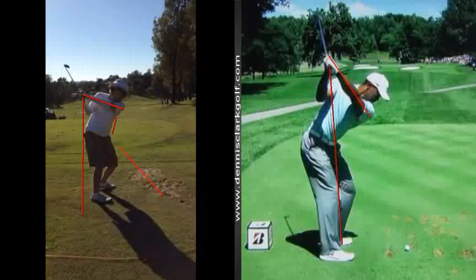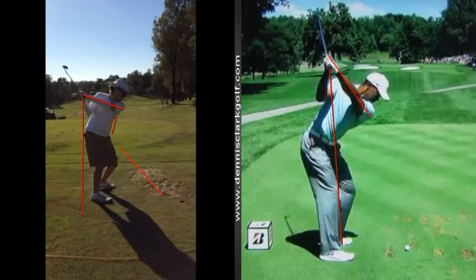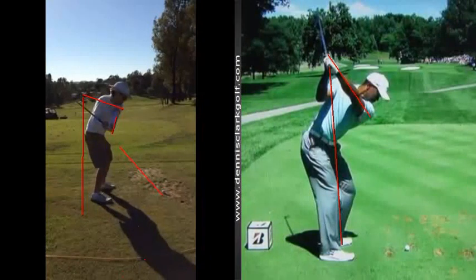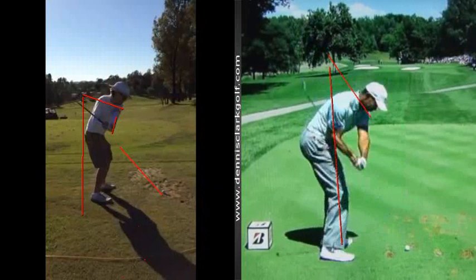If you want to keep that flatter plane you can do it, but you definitely need more wrist hinge. We're going to hinge the wrist a little bit, and clearly coming down you've got to get a little bit more lag in there. You can't throw the club this early and hang back trying to rely on the big draw every time. Pull it down a little bit longer and definitely get the body open. At this point I'd like the hips to be already open — see Tiger coming down there, there's that great turn all good players have to do.